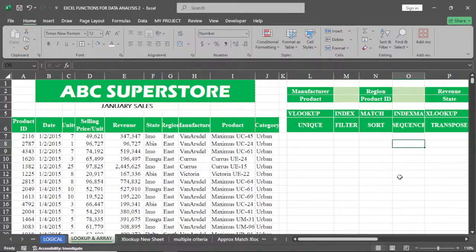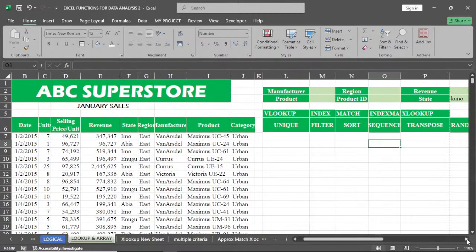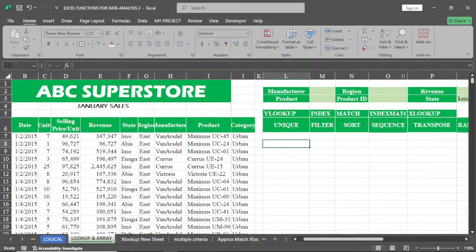Now, going over to the index match function. Under the index match function, we are combining the two, index and match. That's what gives us index match.